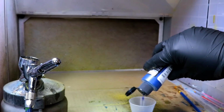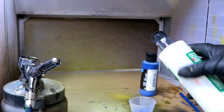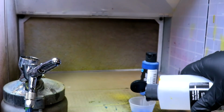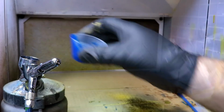Put a nice healthy dose of that. A bit of balancing clear and a splash of reducer. This should be interesting. See how this goes here.